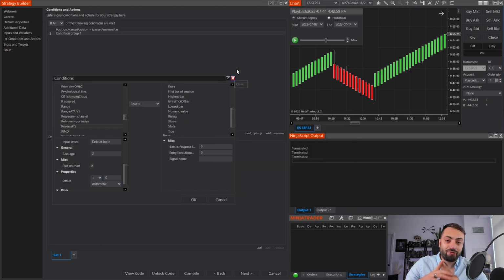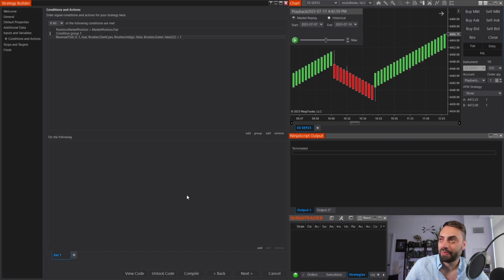And if you remember from the previous video, in order to plot our reversal pattern, a bullish pattern needs a value of 1 and a bearish pattern needs a value of -1. Again, we're going to go through all of this. So once you select your numeric value, hit OK.